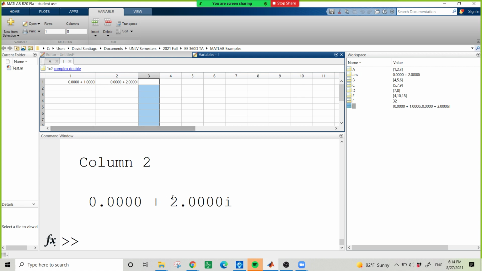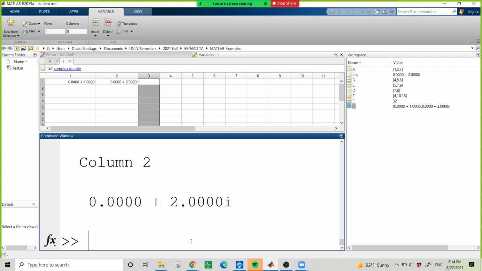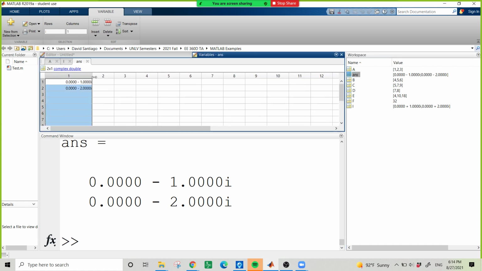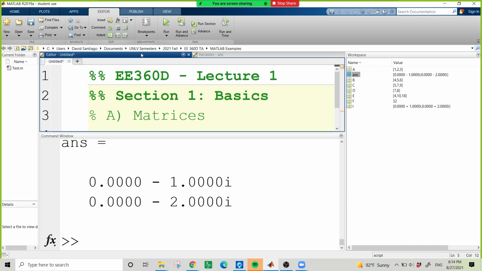But there are 2 ways of doing it. I'm about to show you what a complex conjugate is. If you were to do I and just this apostrophe, here's the answer. And look at that. See, it flips it. However, it makes a complex conjugate. So be very, very careful with that, unless you know what's going on.